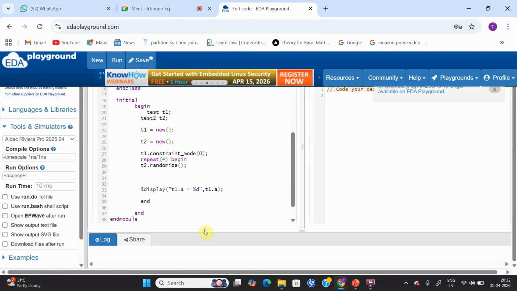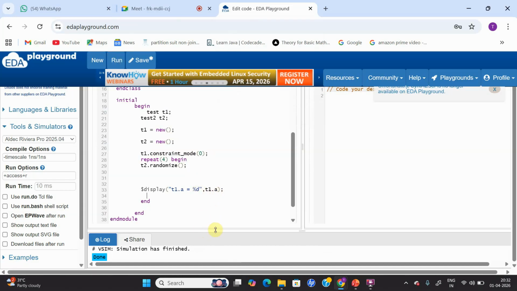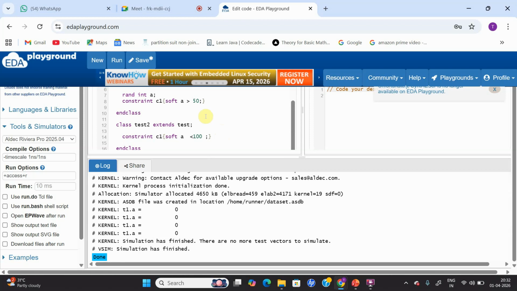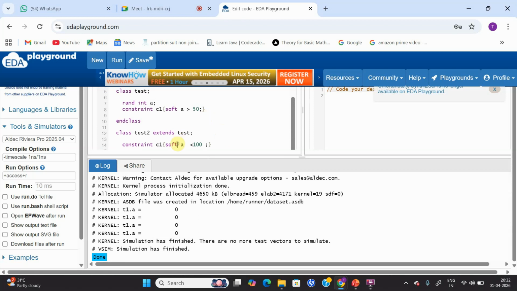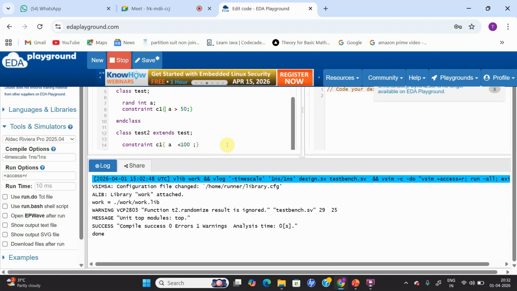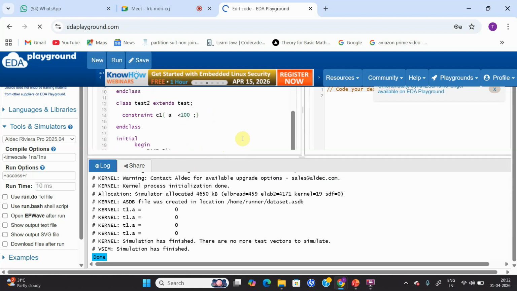Let me show you. Previously I also showed you randomize with rand_mode. So what is happening over here? Let me remove the soft keyword, save it and run it. What happened?